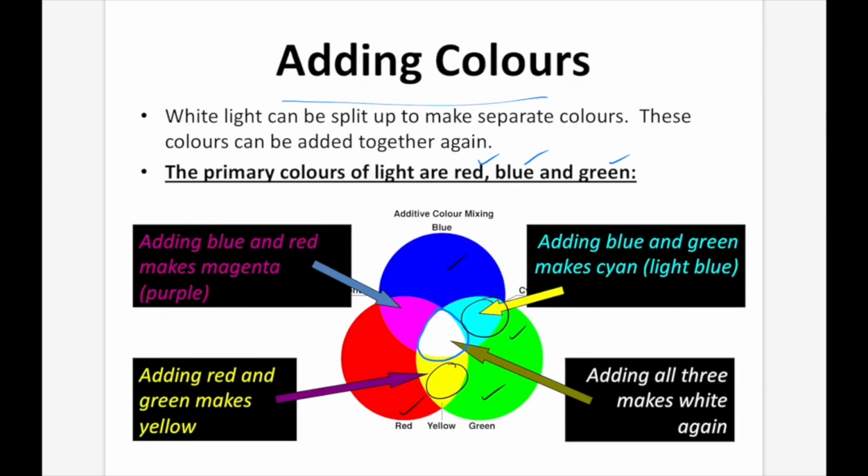And that's actually how we see. So we see different colors based on the mixture of light that enters our eyes. So if you are looking at an object and that object is reflecting some red and green light, you're going to see it as a yellow. If it's reflecting something that's more red and less green, then you see something closer to red.